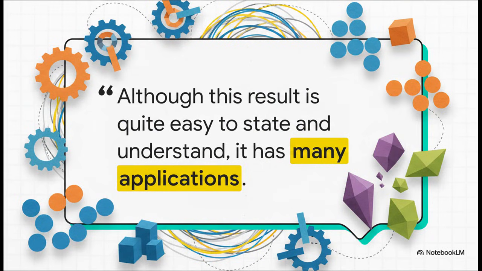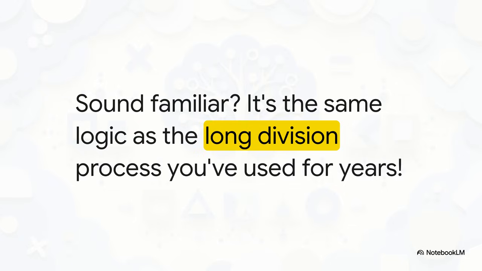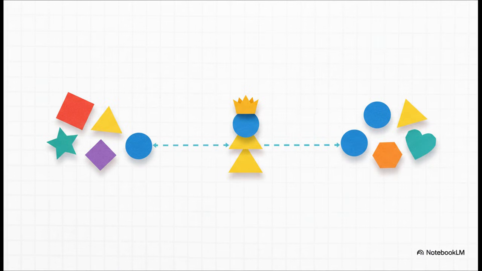It's this simple, beautiful rule that works every single time. And don't mistake that simplicity for it being unimportant. It's just the opposite. As this quote says, this one easy little idea has a ton of applications, especially when we talk about how integers can be divided. And if you're thinking, this feels familiar, you're absolutely right. This fancy algorithm is just the official name for the long division you've been doing for ages. You're already an expert at this. So, what's its number one job in this chapter? Its main mission, the reason we're talking about it, is to help us find the highest common factor, or HCF, of two numbers. And trust me, it's a super slick way to do it.